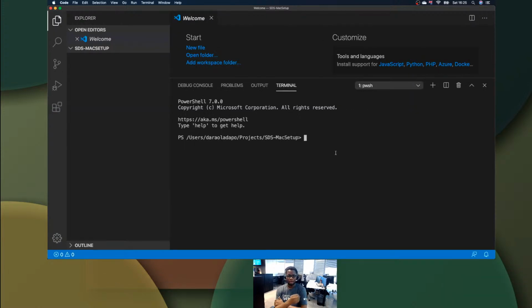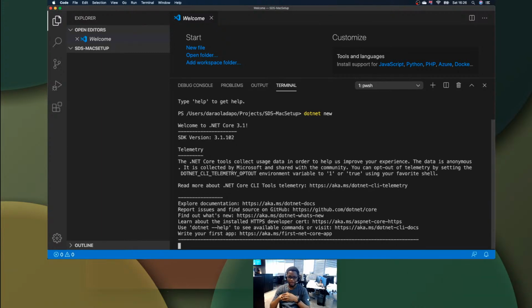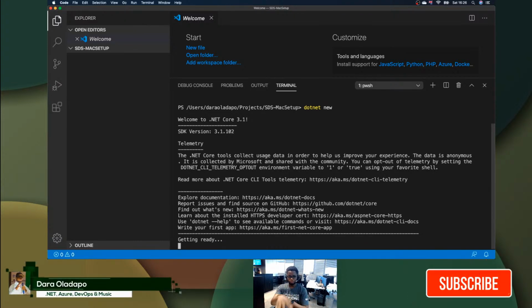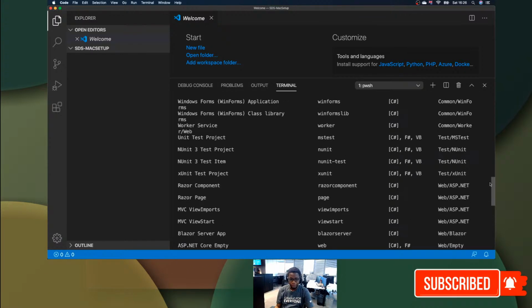Right, so I'm going to set up. Let me even see what I can do with .NET. So let me just type .NET. It gives me the list of stuff I'm able to do. Now, because I'm running this for the first time on this machine, it will just give me this welcome info. This will not show anymore. So you can see the stuff I can do because I'm on Mac.